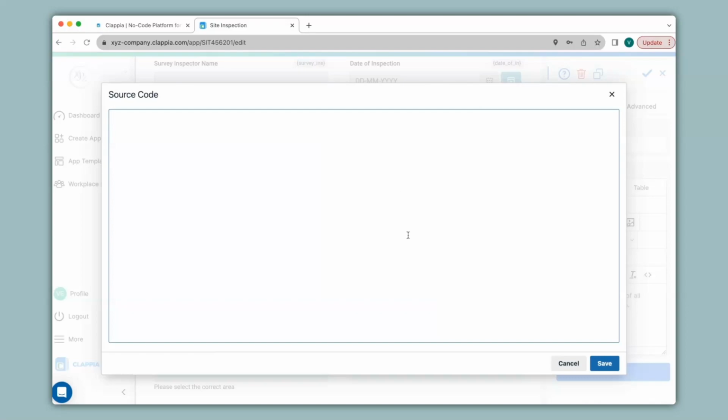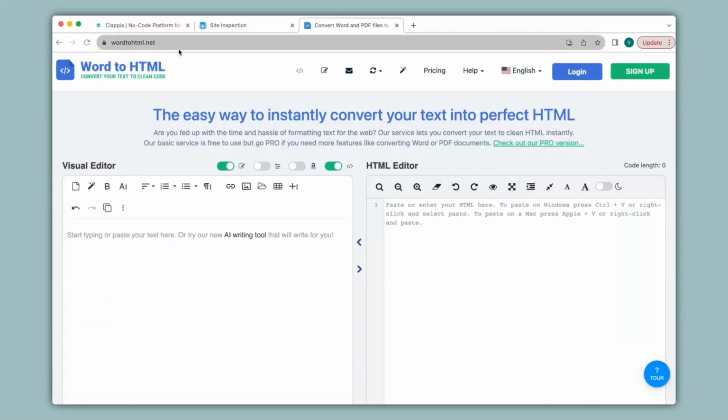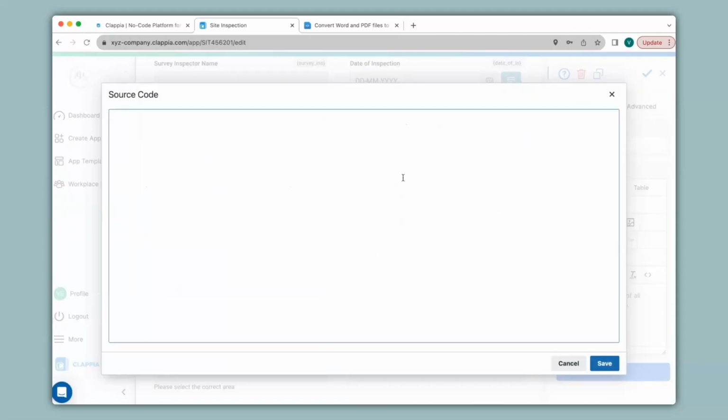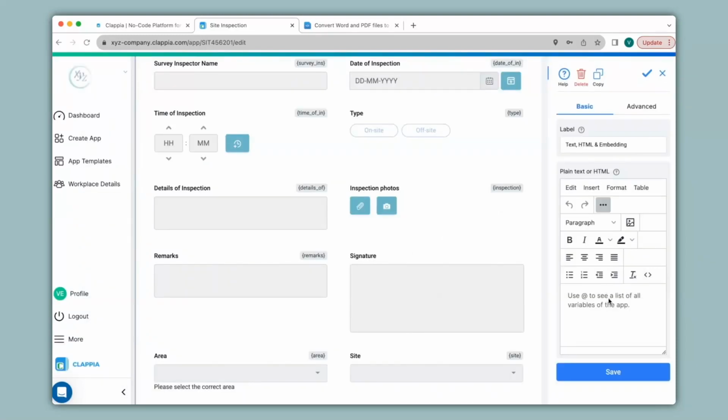Or if you don't know how to write HTML, you can always use various websites online that convert anything like how you would make in a Word document into an HTML code. For example, you can use this particular website where you can type in what you need or insert images or videos or maybe some URL, and what you type over here will immediately get converted into an HTML code on the right hand side. Then you can copy and paste it back over here in the input box for the HTML. Whatever is typed or inserted over here will just appear to the end user in the app for them to view.